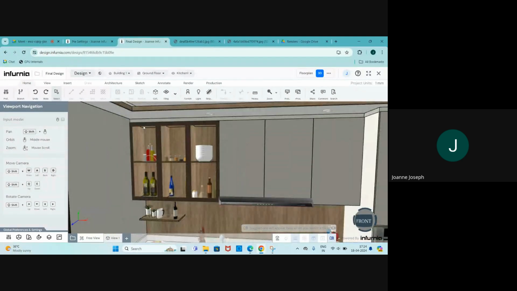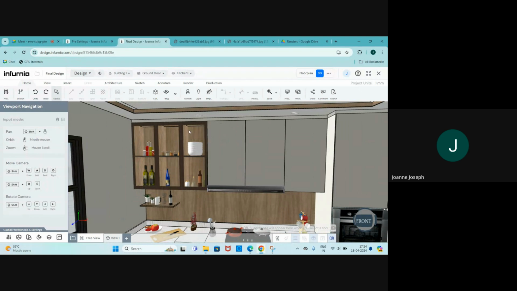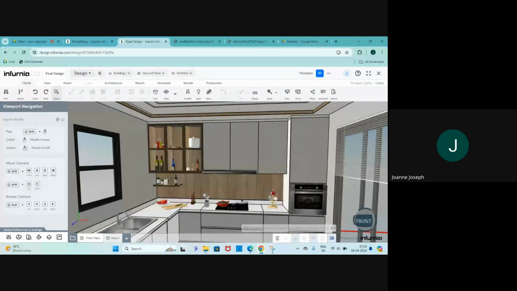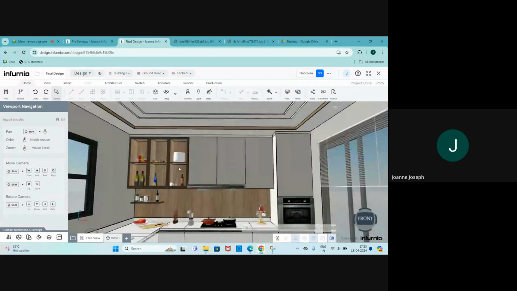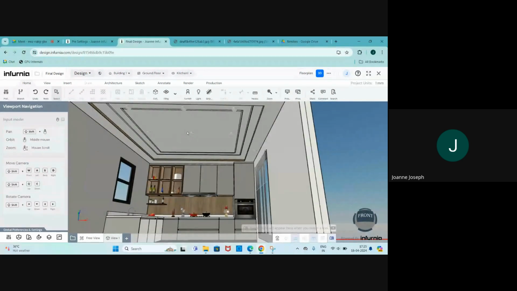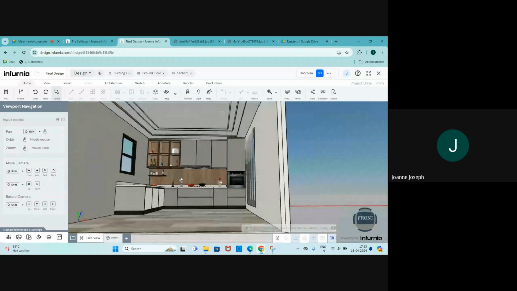So those are the go-to settings for your materials. Hopefully, you have noted it down. You can also check with me at the end of this session. So what are the go-tos for that? Now, another aspect of this is you can see that I have placed some ceiling lights here as well as some spotlights.